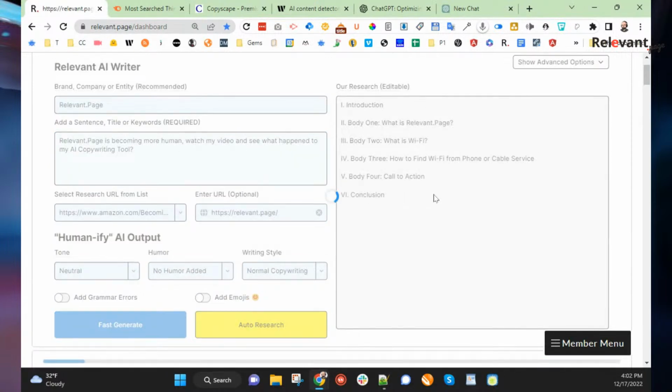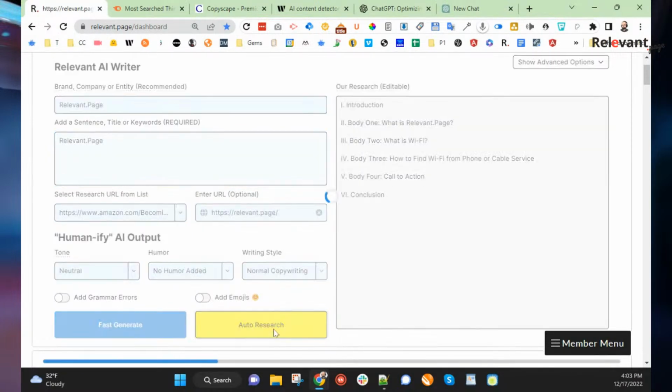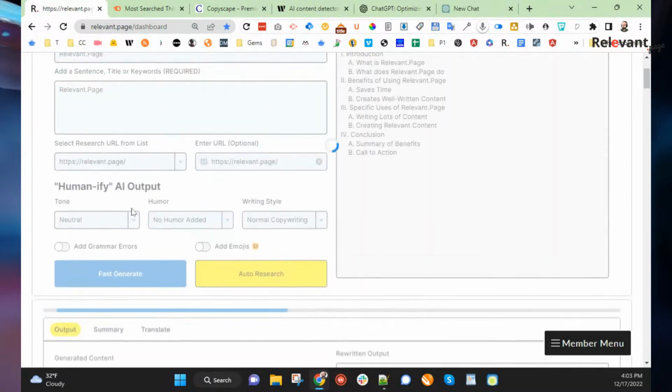Oh, what is Wi-Fi? That's not helpful. You have to watch the brief over to the side that's auto-generated. We're trying to save you guys a lot of time, but you do have to look things over. That's why we made this editable here. So let me just put relevant.page and go ahead and research. We're first going to get the relevant.page, then change the information and hit the blue button.